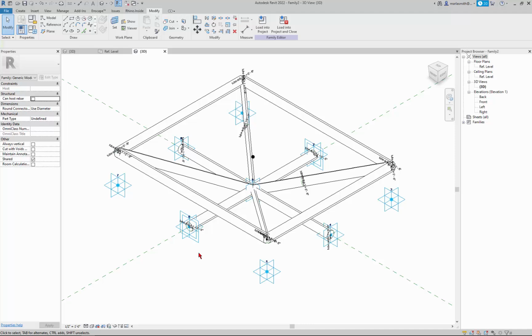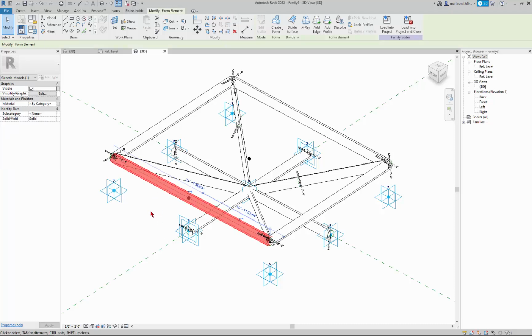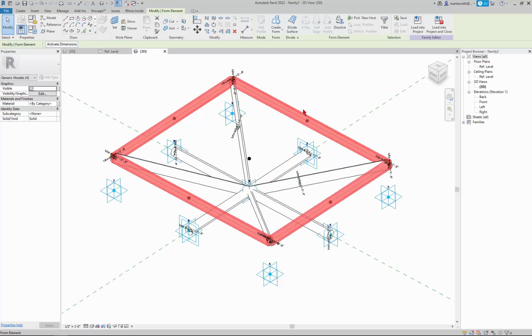Alright, so I've got all those done. And now what I'm going to do is go ahead and put the material parameters on them. So we would like to have the ability to assign a material to them in the project. So what you can do is go around and pick all of the things that you want to be the same material. So if I want this top frame and maybe these two cross bottom frames to be the same material, I can pick the form, and then in the properties dialog box you'll get a material right here, and this little gray square will associate a parameter with that.